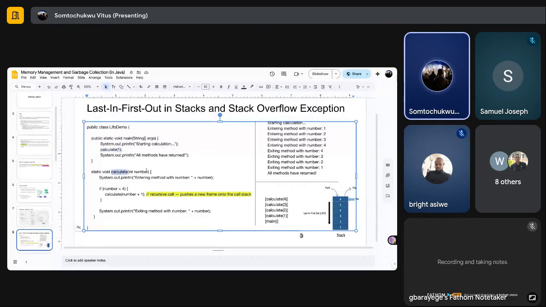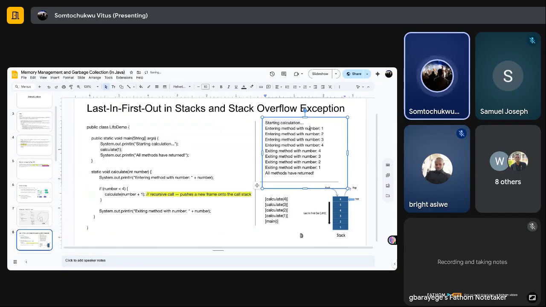So this gets added to the stack frame. A memory is created for this, which takes in the value of 1, which is what we have here for this first line. Because you can see this is pointed out, entry method with number 1. So that's what we have on this line.